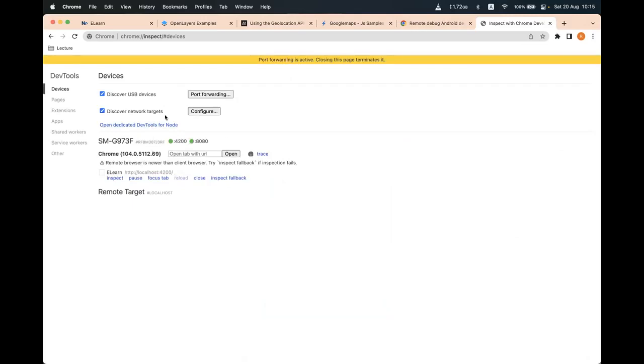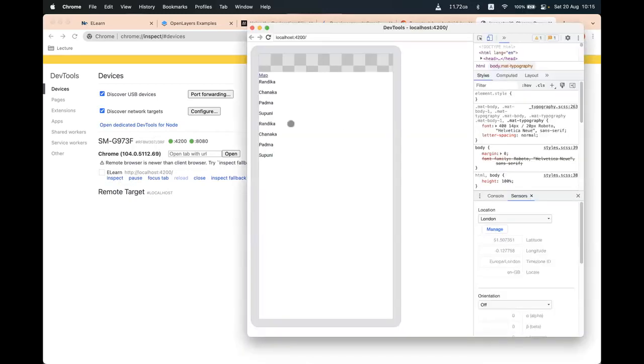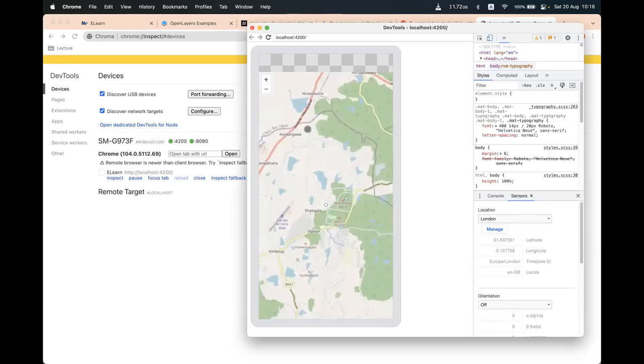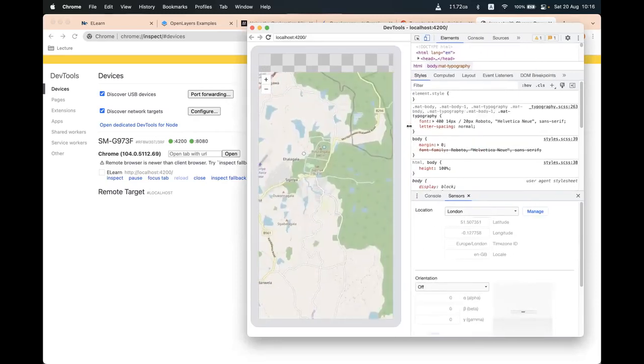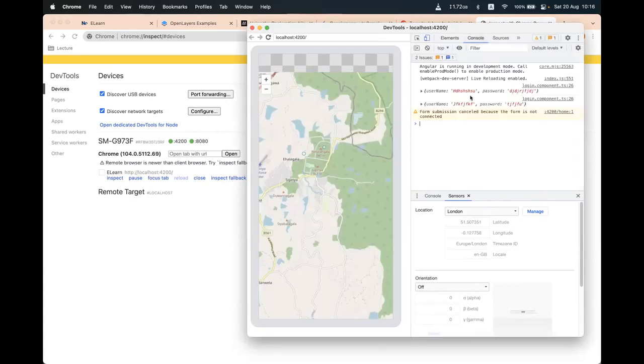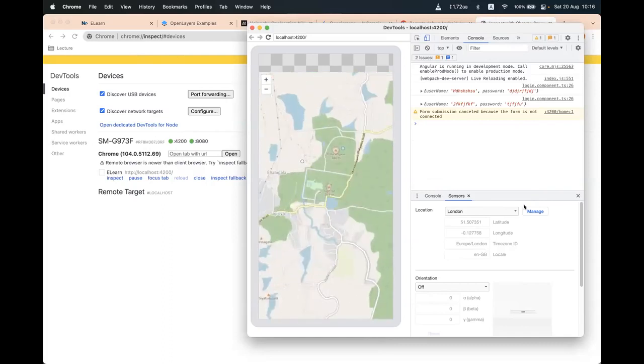Okay, you don't need the cable itself. As long as you are in the same network and it is discoverable from Chrome to Chrome, you can communicate and enable this feature. Okay, so really helpful when you want to debug your application from your mobile perspective. Now the console is also showing, and everything that you need to do, you can do it from here.